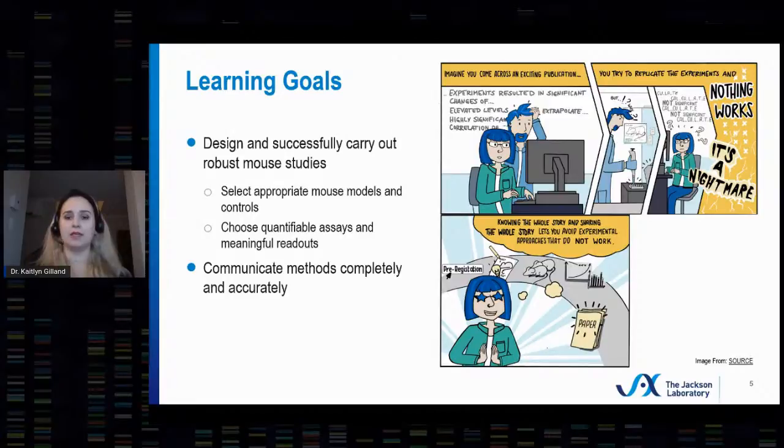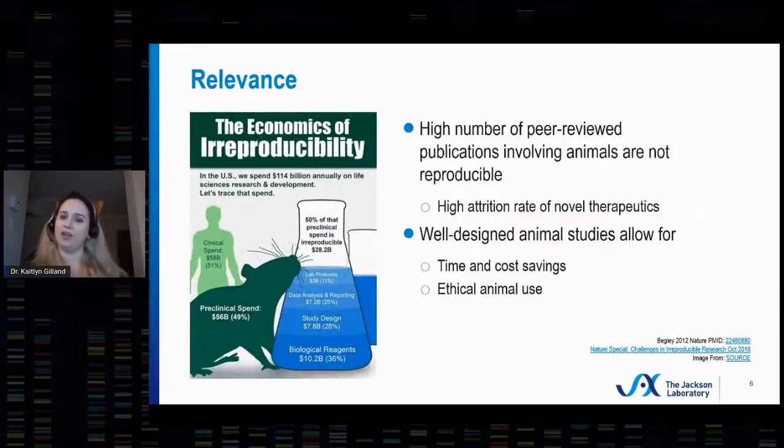So as you can see in this cartoon, and as a researcher, I'm sure you've probably experienced this at a time, when you came across a research publication that you thought was really great and was going to really help push your research further. But then when you looked at the methods section, you realized that some really important details were left out and you really weren't able to replicate what the original researchers did. I also want to hit on relevance for this reproducibility crisis.